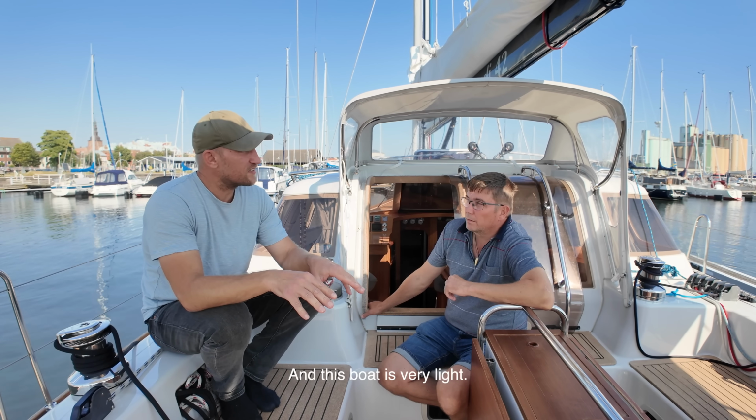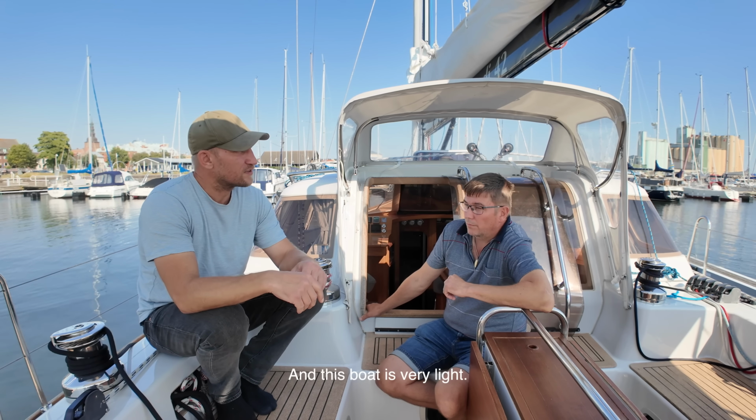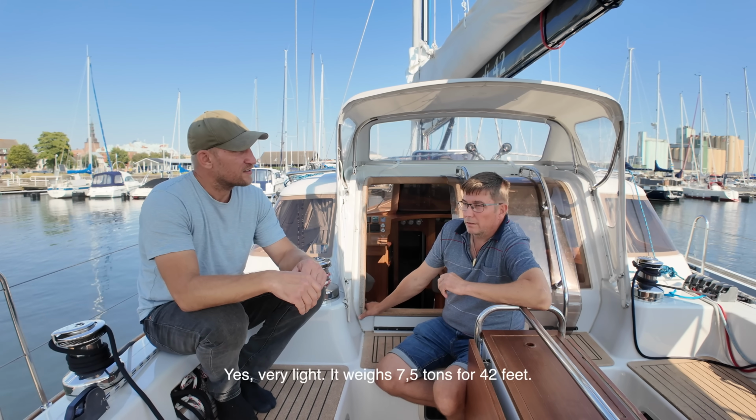And this boat is a very light boat, huh? Yeah, it's very light. It's 7.5 tons for a 42 feet long boat, so it's quite light. And if you want to go fast, it's a fast cruising boat. The boat is built in sandwich and vacuum infusion, and we have tried to do everything in vacuum infusion to save weight and also get a stronger hull.